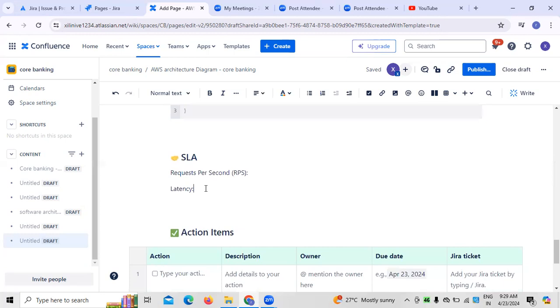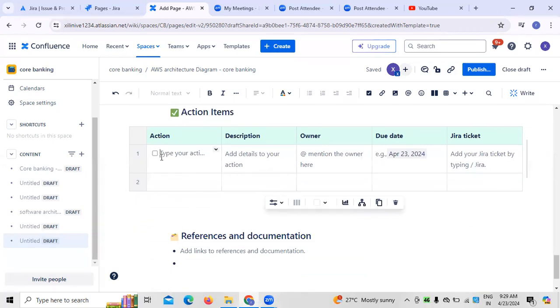Finally, we need to go with the SLA, because this is where generally service level agreements will be there. Initially, to have an architectural review from the AWS point of view, we need to mention the service level agreements, because service level agreements make sure of what we have identified, what we have agreed, and what we are developing. This is where generally service level agreements come into the picture. So once the service level agreements are mentioned, what are the action items to be taken, and what are the different action items we are going to take, right?